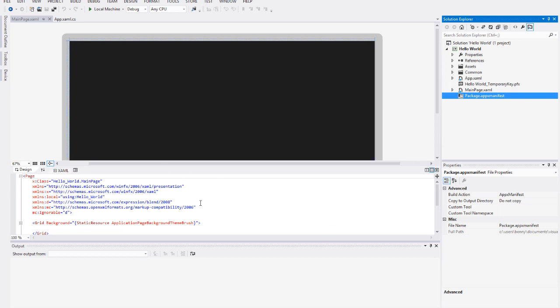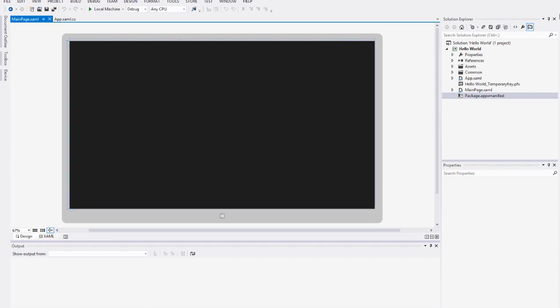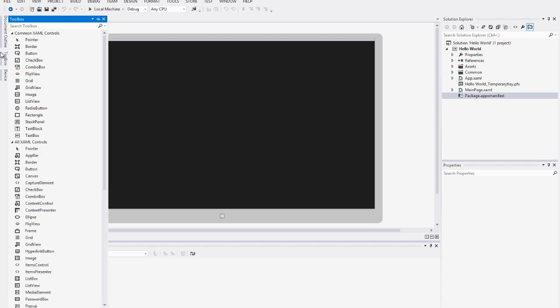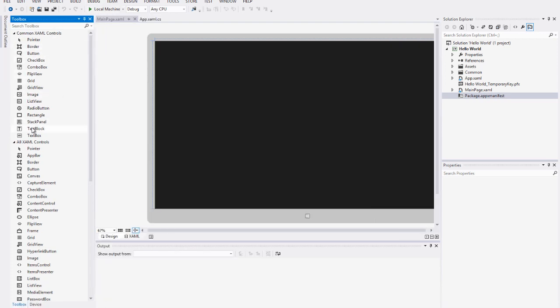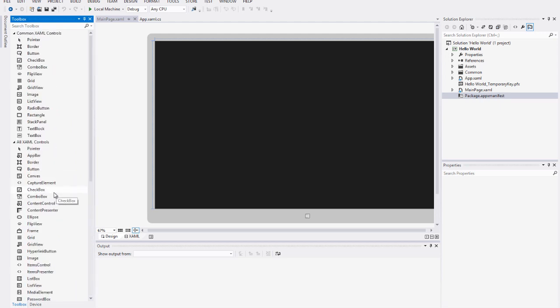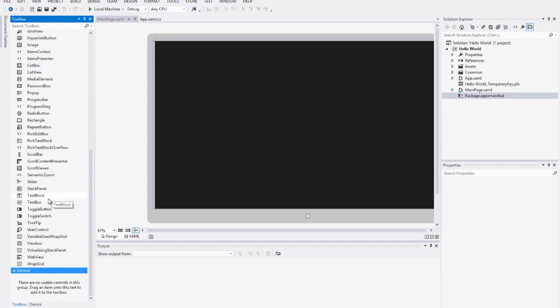Now we've sort of got this split view at the moment, which I'm not a fan of, so I'm going to bring this down to view it like that. And we've got output, which is sort of the debug window, and we've also got some other windows that pop up depending on if you click them on. We'll just leave it like that. So what we want to do is go to the toolbar, and I'm going to pin this here because I don't like the auto hide feature. You don't have to.